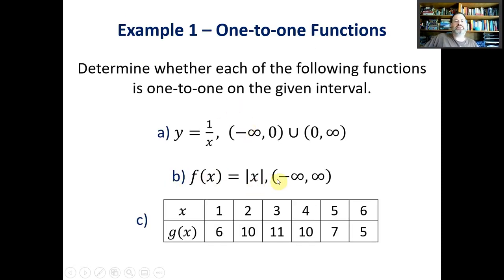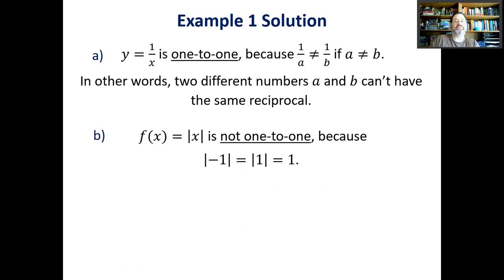All right, what about absolute value of x? You might be tempted to think of the graph and say, you know what the graph looks like, it's just a V. So you might think, okay, well the graph is going to fail the horizontal line test. Sure, that's true, but let's do it with algebra, right? So it's not one-to-one because the absolute value of -1 is the same as the absolute value of 1, which is 1. So that's using the definition. If you can find two different inputs, a and b, that give you the same output, 1, or whatever it is, then it's not one-to-one.